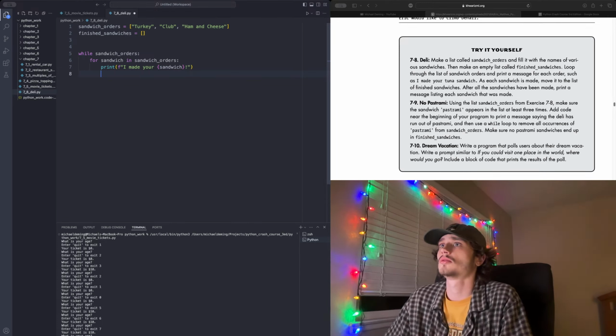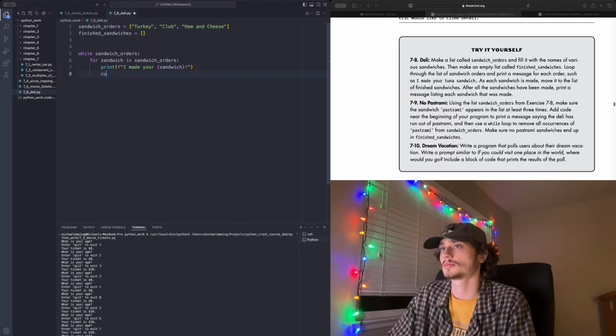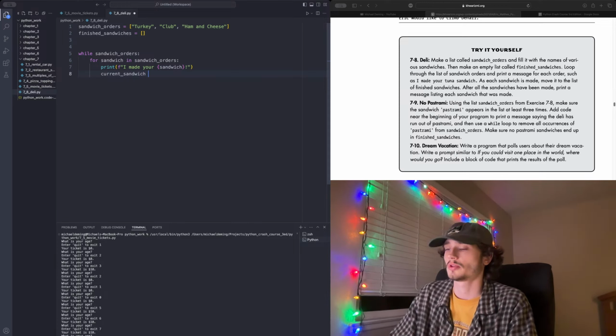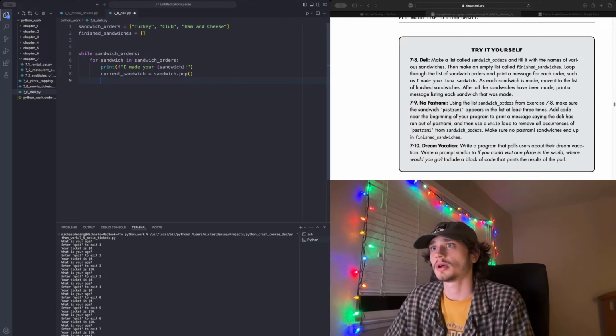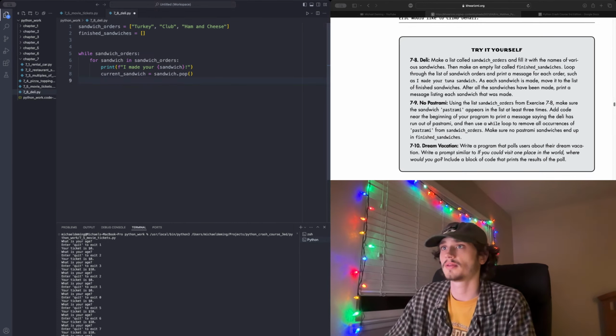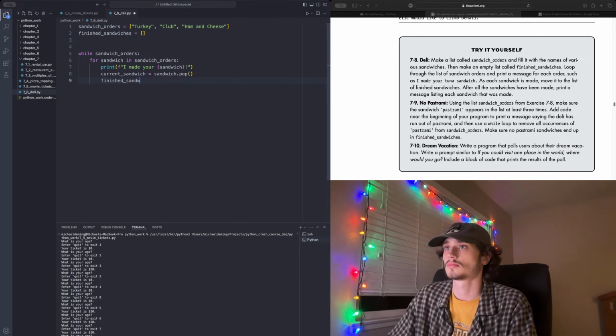Then we want current sandwich is equal to, we're going to pop out that sandwich, and then we're going to append the current sandwich that we're on.